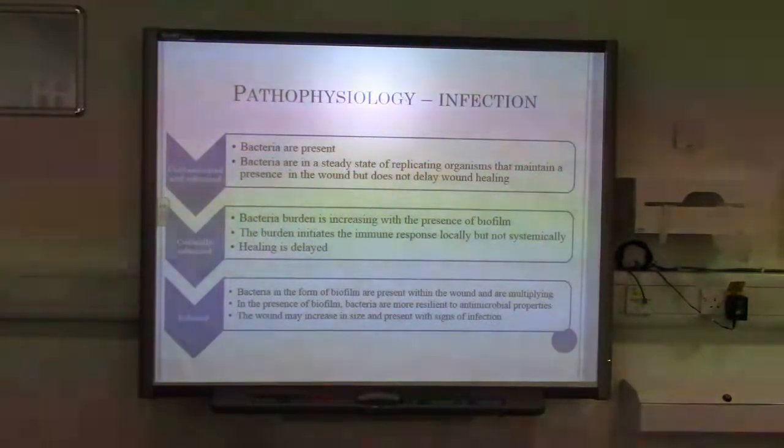So the presence of infection can significantly delay wound healing, in particular those white blood cells, those leukocytes that are now entering the wound site and are required to remove the bacteria and the cell debris. So if there's a lot more bacteria in the wound site, there's potentially a lot more neutrophils, and the macrophages then produce more of the platelet-derived growth factors, as well as the fibroblasts, and then potentially leading on to those MMPs.